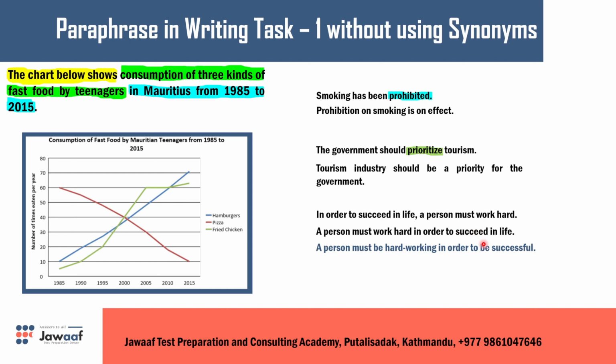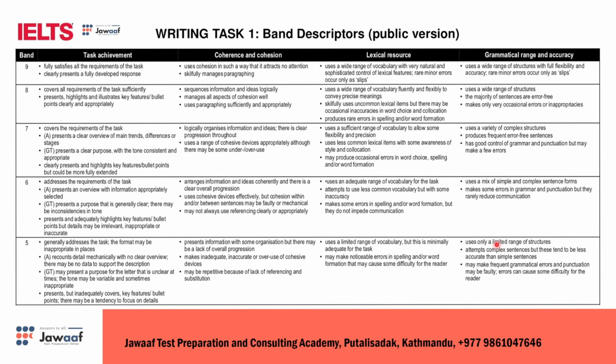Now the question is, is it actually true? Should you not use synonyms? And the answer is, if you know the synonyms, then you can use them. But if you do not know, then what you are going to do is this, changing the form. Now let me show you a proof.